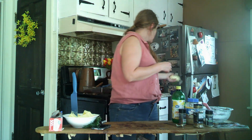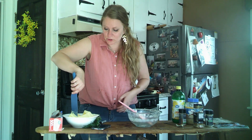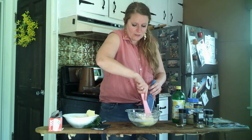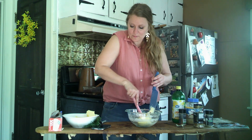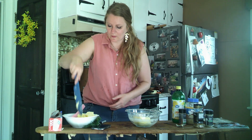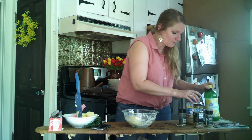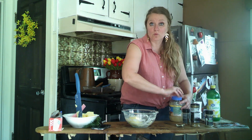Think of how easy this is going to be when we are cooking, when we're grilling. We can just get out an already spiced piece of butter and toss it into our veggies. It's going to make life very nice. Okay. So again, I think I need to go get more butter. Just eyeballing the butter. We're done with the lemon and garlic. Let me do the garlic and rosemary.